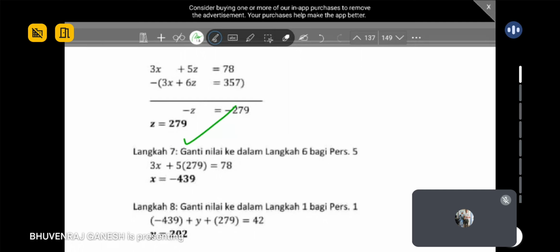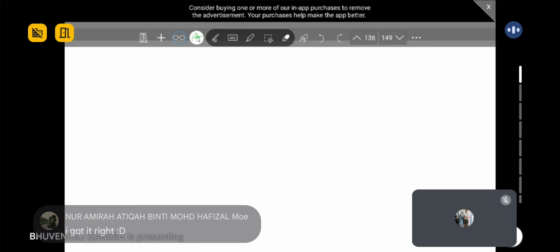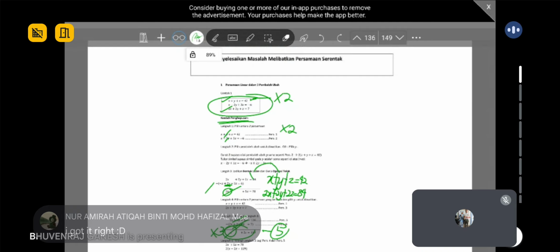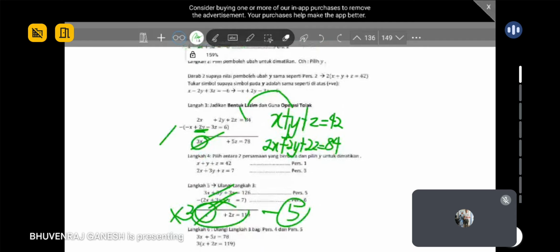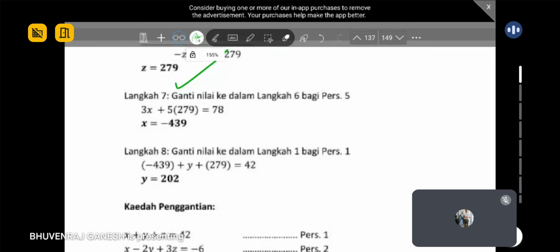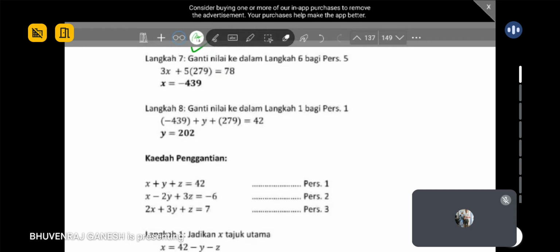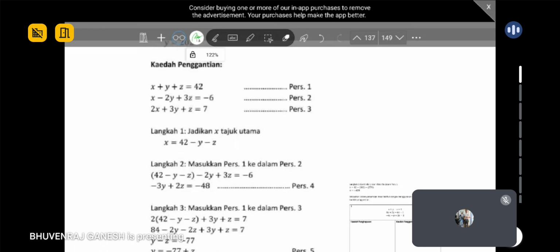Okay, macam mana nak tahu kena ganti kat mana guys? Biasanya kita akan ganti ke atas. Okay, the original equation. We will substitute in the original equation. Original means bagus. Okay, so kamu gantikan kat sini. Lebih senang. Okay, all substitute over here, for your value of Z. Okay, so then bila gantikan, you can get your X and Y value also. Boleh dapat nilai X dan Y. Alright, clear guys? Boleh dapat? Okay, so we go next question.